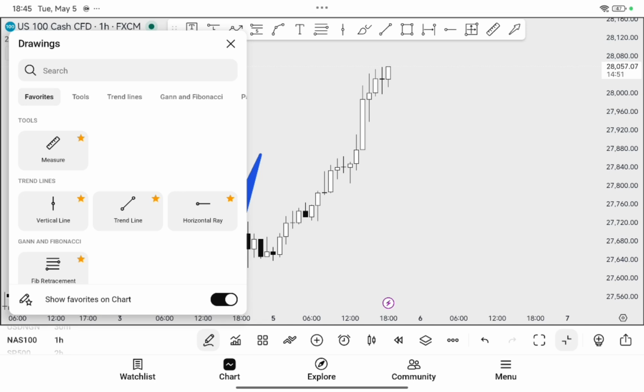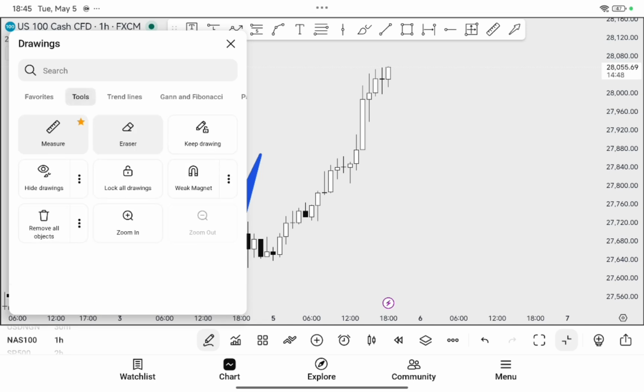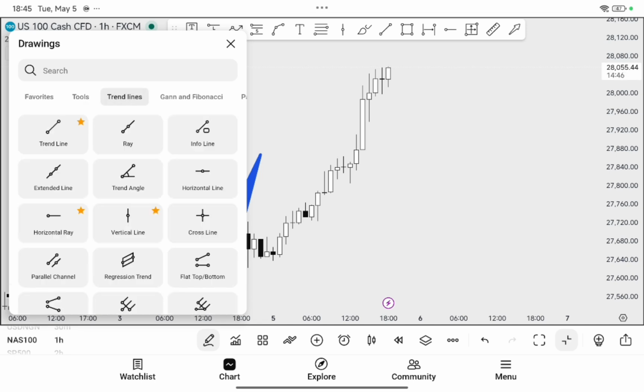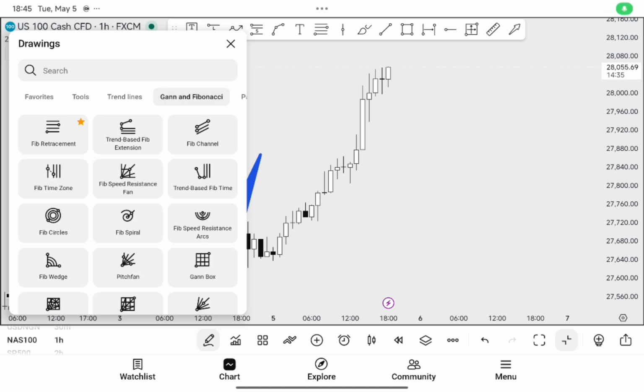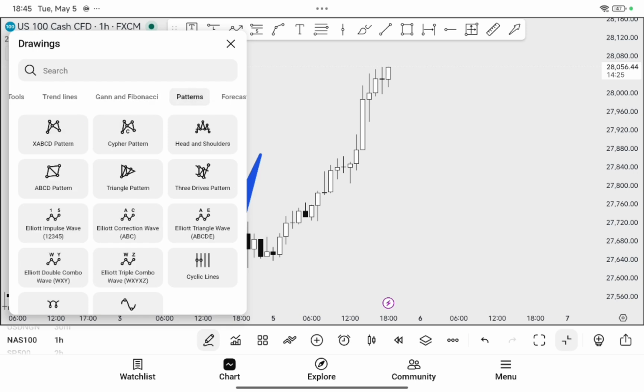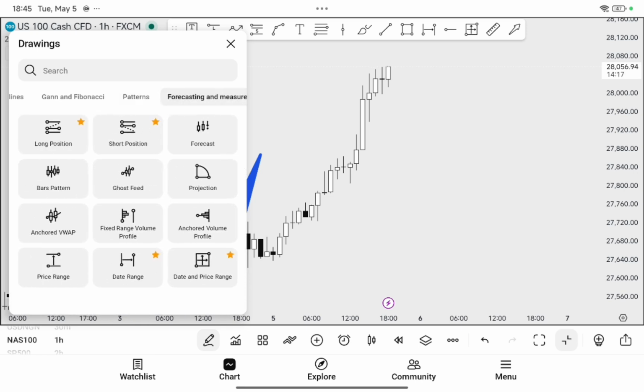So if you go to your phone, you see something like drawing here, you have to select it. They have tools for measure, eraser, they have trend lines, and all. You see all the types of lines they have here, depending on the type of trading strategy you're using and what you need at that point. We have this thing, like you can see I'm using the FIB retracement. So people have different types of this thing they use. We have patterns. I don't use patterns. People that trade something like Elliott wave, they might need all of this. Okay, then we have forecasting and measure. This is where you have your long position and your short position. I'll show you an example.